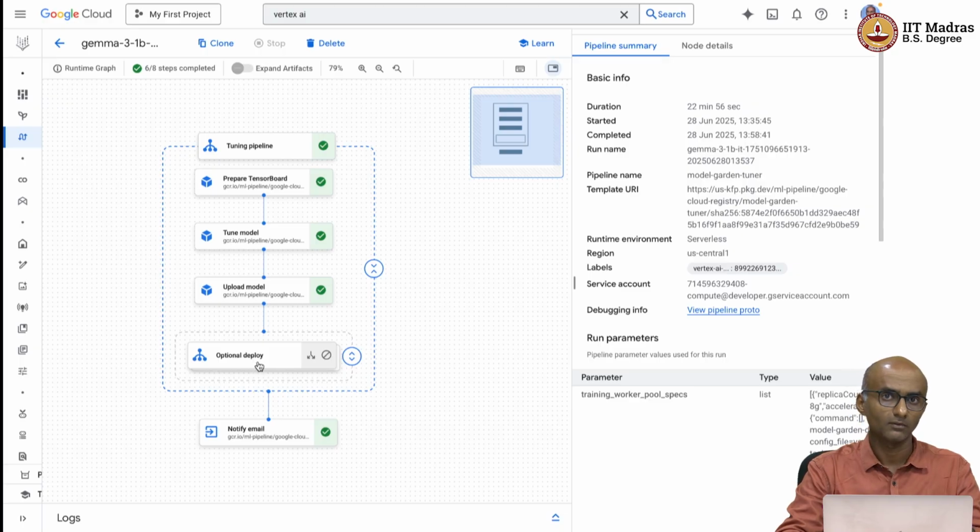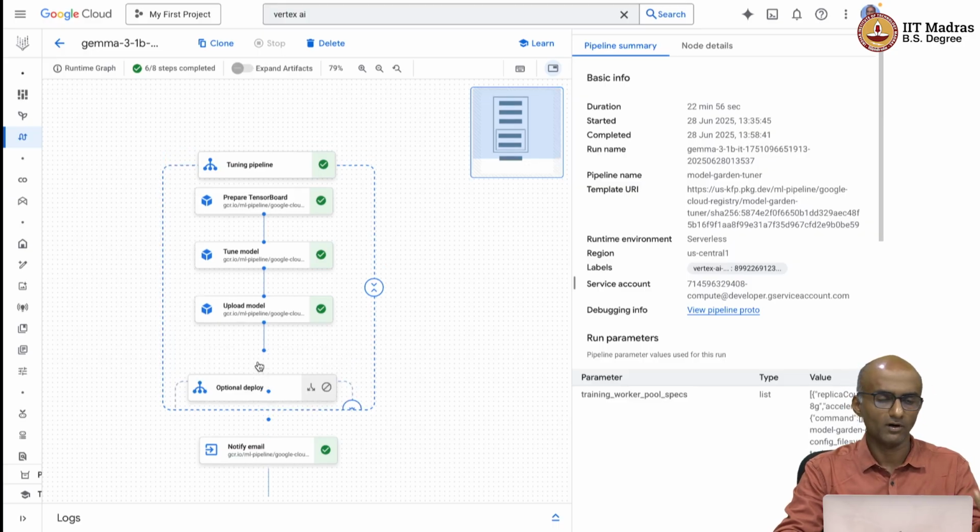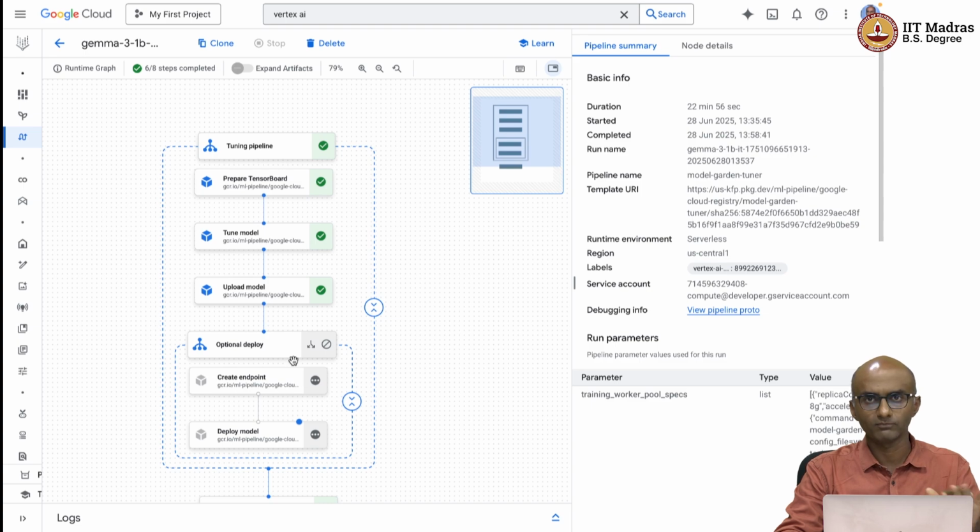I've chosen not to. I hope you didn't click that because that takes its own time and there are various gotchas on deployment of a model into an endpoint. So we're not going to go through all of that, but suffice it to say that it's fairly complicated for a brand new project to get a model deployed successfully, because there are lots of quotas and system limits attached to use of GPUs in endpoints, and you'll have to go through the Google sales team after a point in time beyond a certain range of CPU or GPU utilization, and that has its own latencies attached to it. So let's not deploy the model.